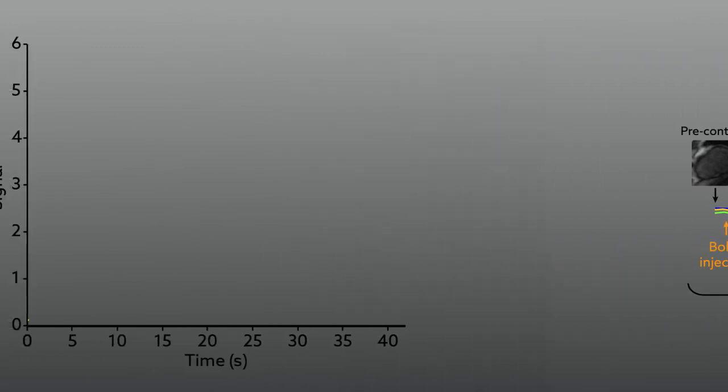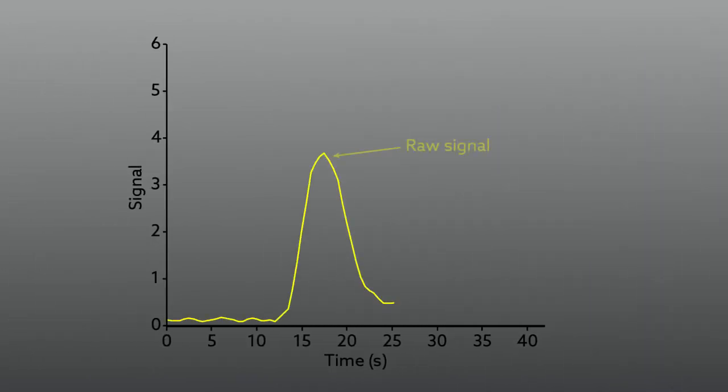To accomplish this, the team built on past MRI research and attempted to characterize and remedy inaccuracies in quantification caused by a non-linear relationship between contrast agent concentration and signal intensity. They then created an automated workflow in which numerous correction and normalization steps are carried out on images obtained from MRI scans.